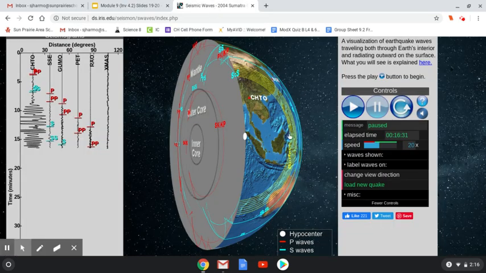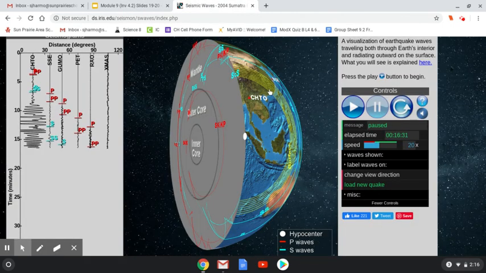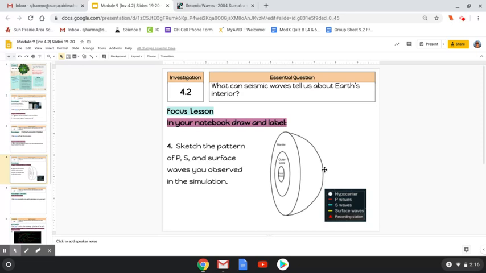And so we see our surface waves are only going to be on the outside here when we draw them. And then our S waves only went through the mantle in terms of the inside of Earth, and then they showed back up again on this side of the mantle. But our blue lines are only going to be going through the mantle here. And my P waves, my red waves, they will be going through every layer of Earth, and they might bend a little bit. And when they travel through this outer core, they're not going to be those perfect bullseye circles. So when you're drawing your waves in, that's what you need to remember.